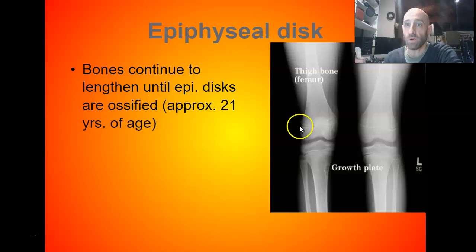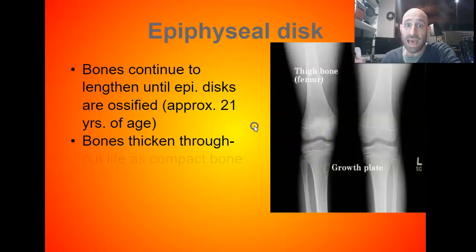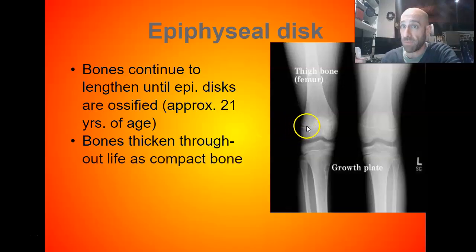So basically, your bones will continue to lengthen. So if you look here, I can tell that this is somebody that's under the age of like 23, 24, because you can still see the growth plates there. You can still see the epiphyseal disc. So that happens till around then. At that point, though, they calcify and they become completely bone. So my x-ray would look different than this. My x-ray, you would not see that line.